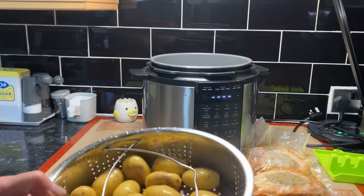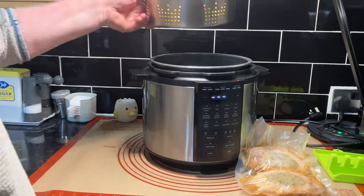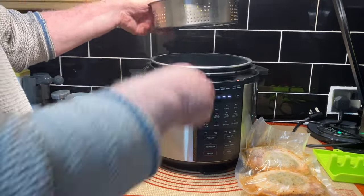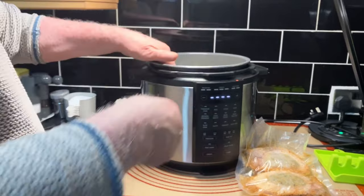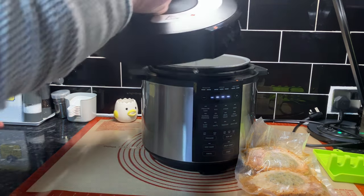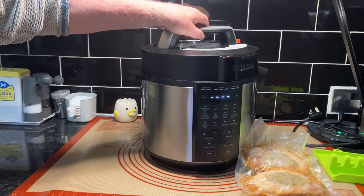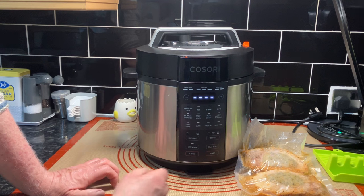Well, for want of a better way of putting it, I've washed my taters. Right, I tipped a little bit of water out of there actually, because it was a little too much. I don't want the potatoes sitting in the water, I want them to steam. Right, let's get my lid back on. Very clear here, aren't we, look?